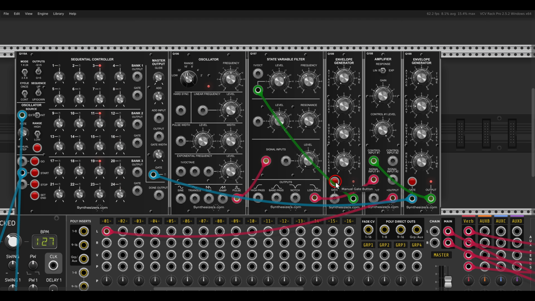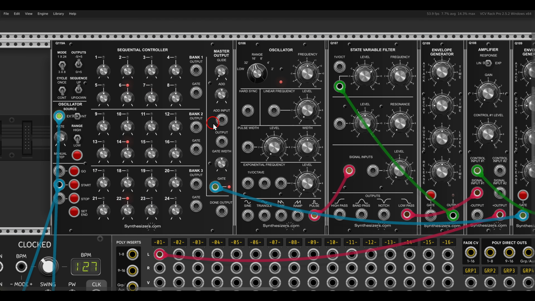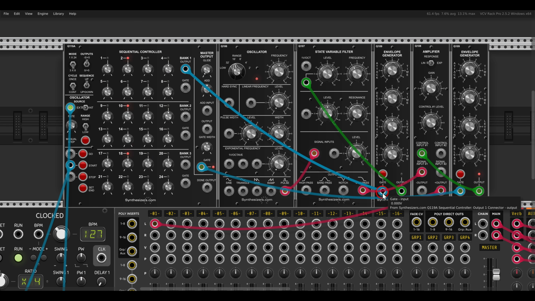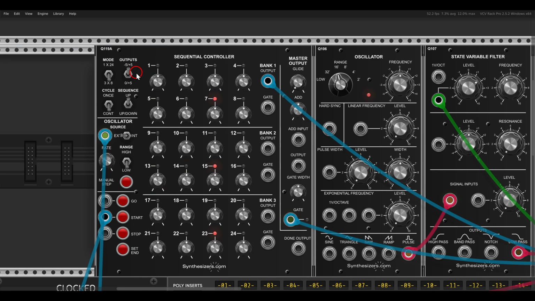Now this we will gate with the first sequence, right? With the first bank here, but we are not using the gate output. We will use the bank output, so we can choose on which steps we have accents. Right, so this will go to the gate input. And now let's go, for example, we will have a gate open on steps 1 and 2, or the gate will stay open on steps 1 and 2. Then let's have another gate on 4, right, and maybe another one that will stay open on 6 and 7.